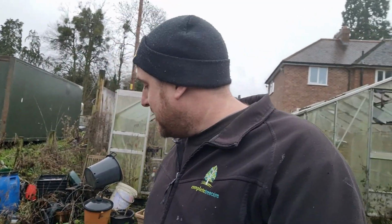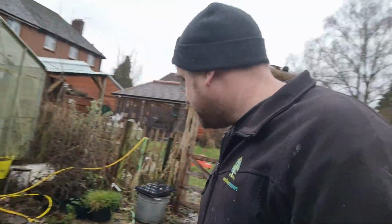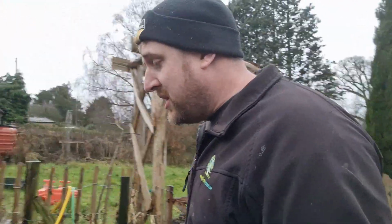And I want to grow this all down one side of the polytunnel is my thinking. It could just go down there, and you're better growing something, otherwise you just grow weeds. So that's the plan with that perennial kale. Loads of cuttings this year. I hope it improves my growing areas.